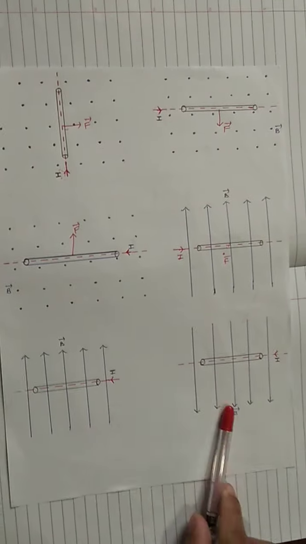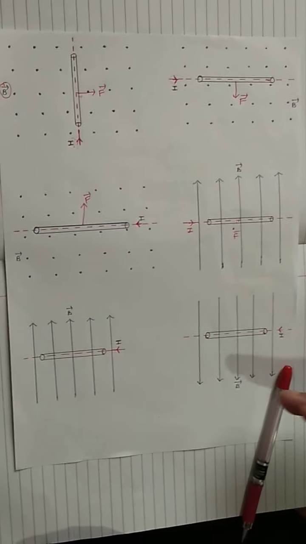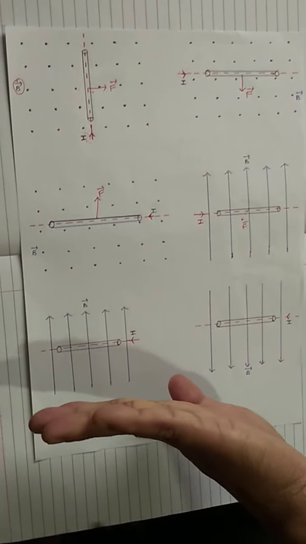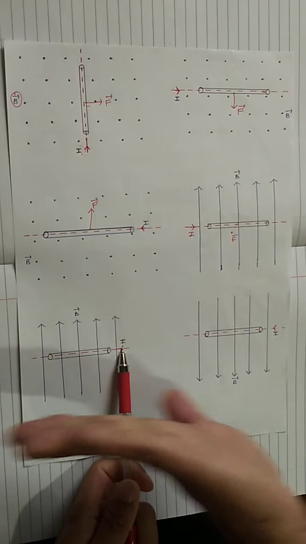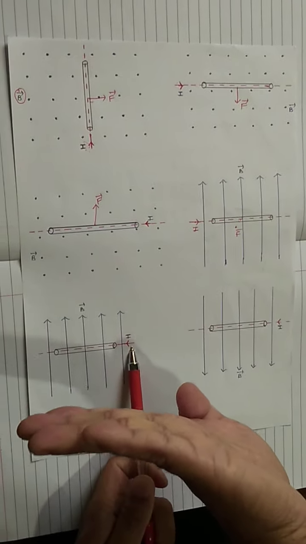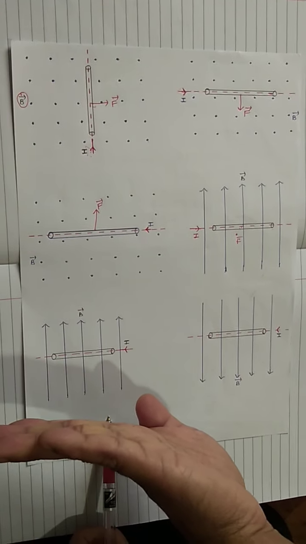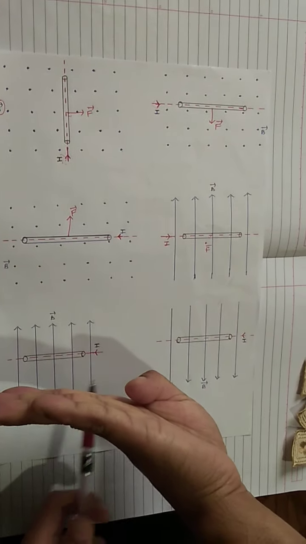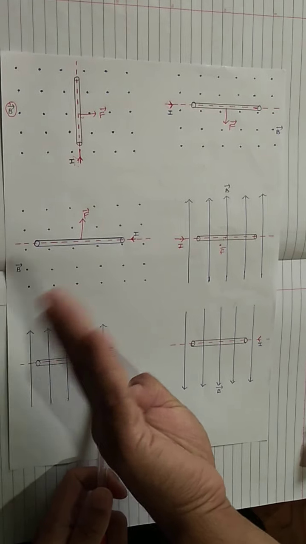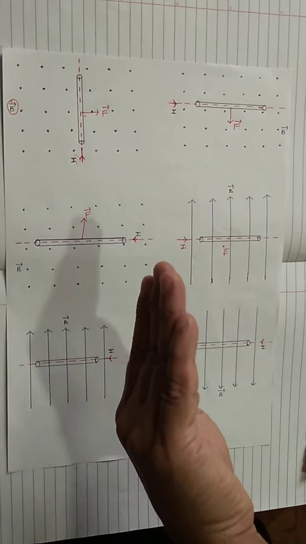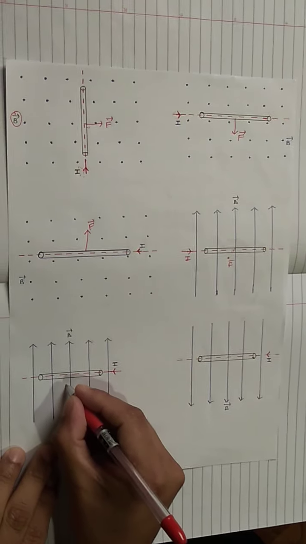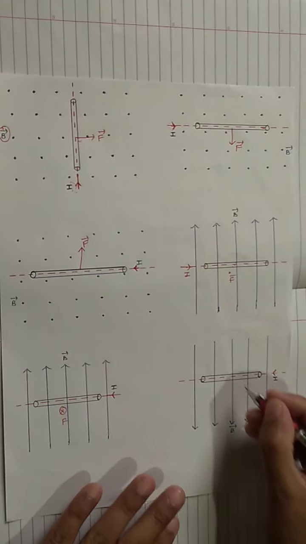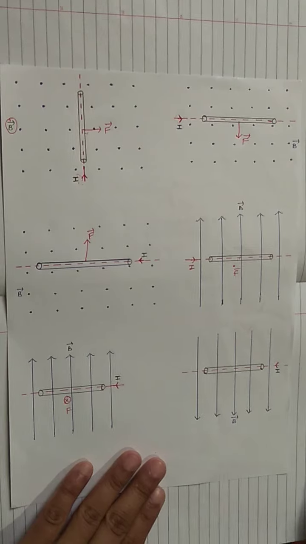Next, for the two later cases, you have to align your fingers in this direction. This will be the direction of I, the fingers aligned along the direction of I. Then you have to curl in the direction of B. When I curl in the direction of B, your thumb is pointing downwards. Again, point your fingers in the direction of I, then rotate your fingers in the direction of B, then your thumb is pointing downwards, which means that the force experienced by this wire will be perpendicular and downwards.